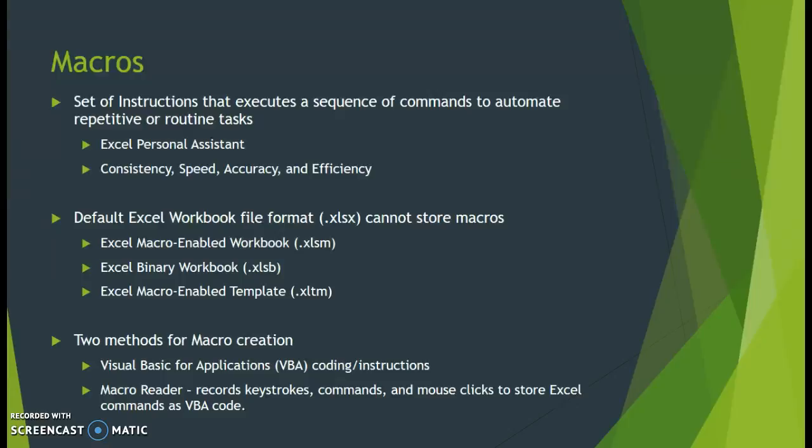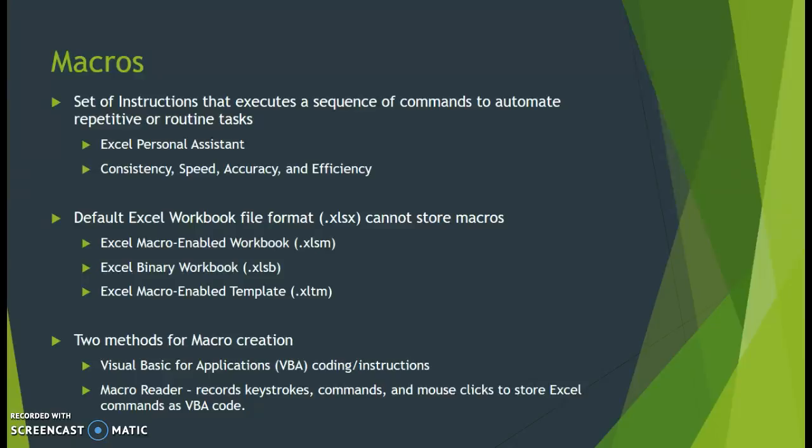Macros, again, just by definition, are a set of instructions that execute a sequence of commands that automate a repetitive or routine task. So it's a pragmatic piece of code within Microsoft Excel that you can create that does the same task or the same calculations, the same application of style, font, whatever. It does that repetitively throughout however you call or use the macro. So think of it as an Excel personal assistant. It basically does what you tell it to do.